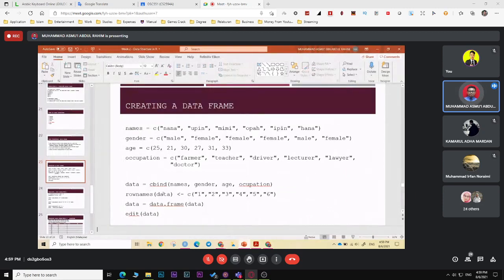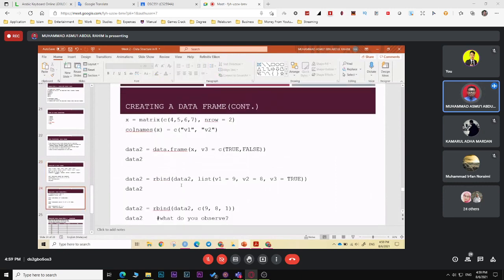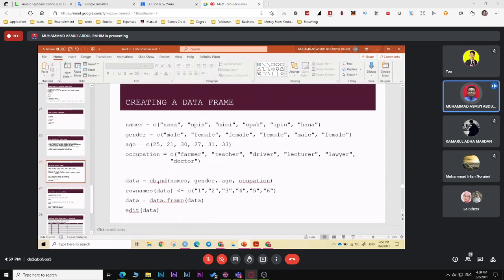Okay, you can reassign you punya row names by using row name function. Tapi biasanya kita biarkan je lah. Okay, row names ni most of the time kita nak work with this name yang column name ni lagi penting, sebab column name ni they represent as one variables.